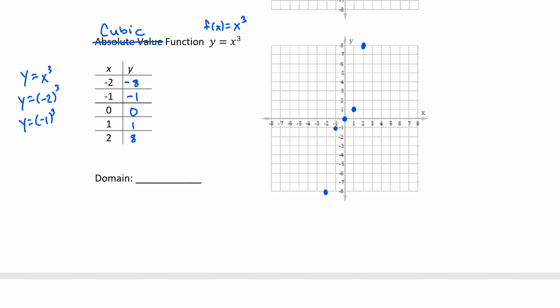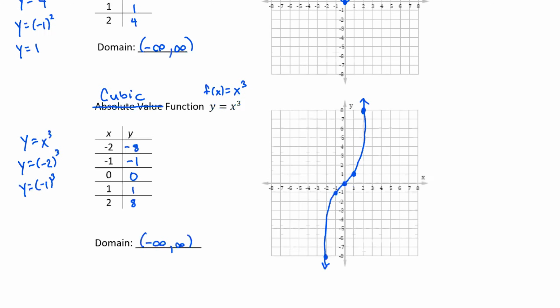Okay, so here's the basic shape, and it kind of squiggles its way through the middle. Make sure that you get arrows on the endpoints of your graph to indicate that that pattern continues beyond the grid that we can see. So this particular domain is also negative infinity to infinity.